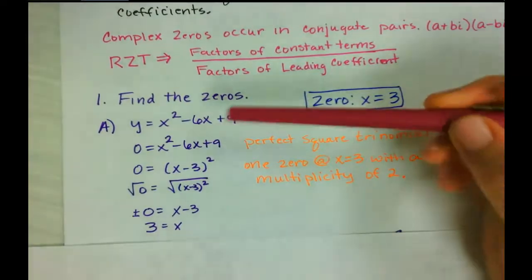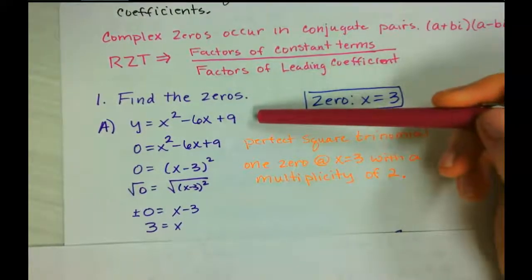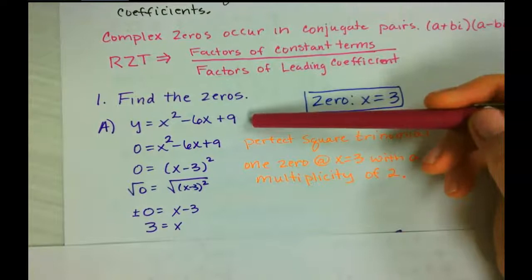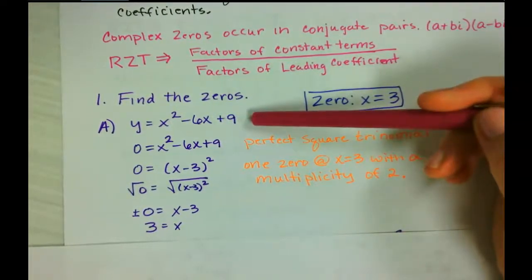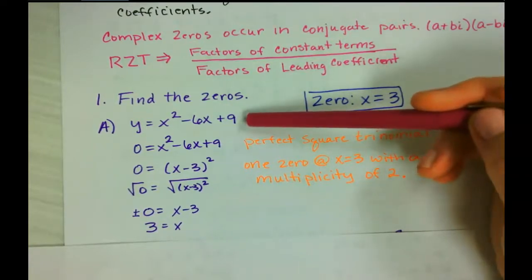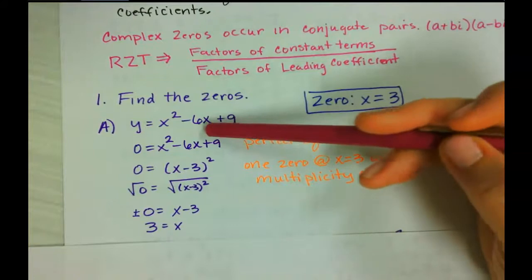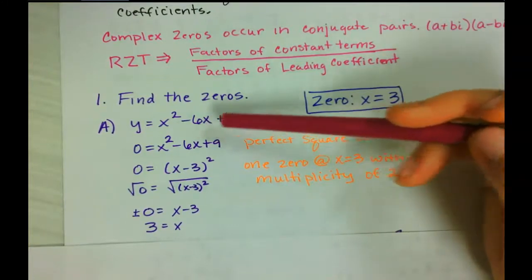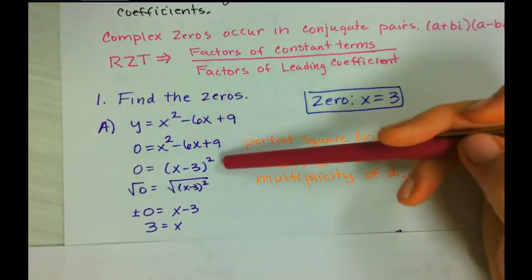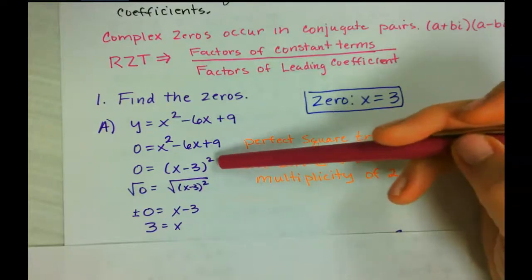So the first one we're doing is y equals x squared minus 6x plus 9. When you look at this, you can definitely see that's quadratic. So what we want to think is, what are some of the ways we can solve a quadratic? We can factor, we can complete the square, we can use the quadratic formula. So since this was a perfect square, I know that that's going to simplify to two of the same binomial, because that's x squared, that's 3 squared, and we can look at how that affects the middle term. So when I factor this, I get x minus 3, to the power 2.